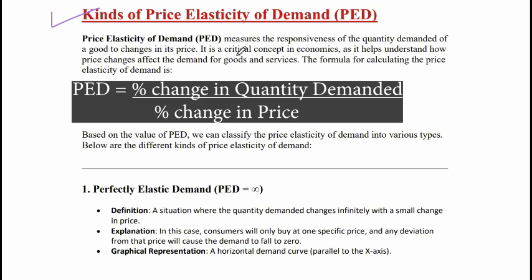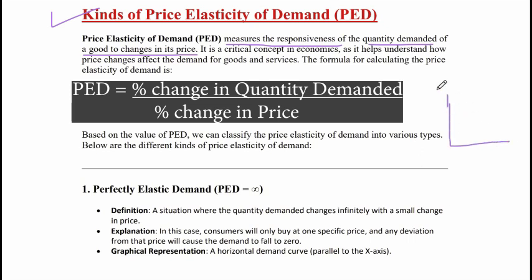Price elasticity of demand measures the responsiveness, this is the keyword, responsiveness of the quantity demanded of a good to change in its price. This is a very basic, simple definition which you'll have to not memorize but understand, because I have understood this in a very simple way. I can show you in a graph, you will understand it much better in a graph.